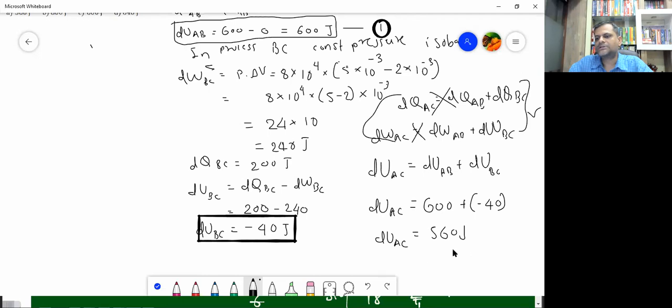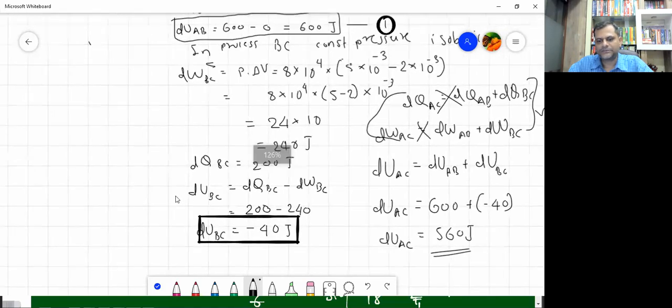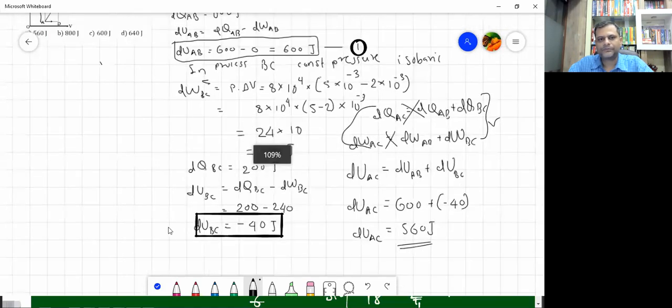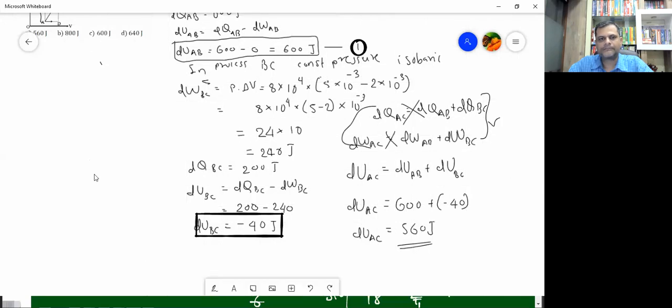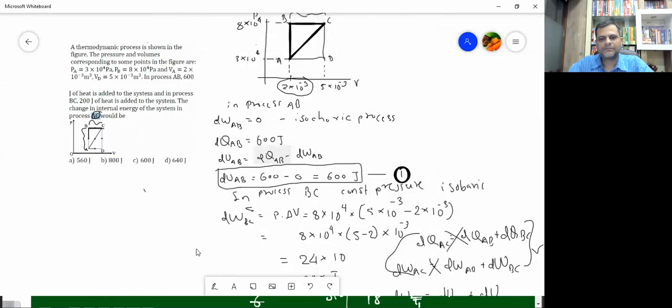So this is going to be the change in internal energy of the process. Okay, so just see the options. 560 A is correct option. Okay, समझा ठीक से. This is an important question actually. This has been asked in IEEE exam for some year, तो वो याद रखो ठीक से. तो इसमें हमने DQ और DW यूज करके DU निकाल के लिया दोनों प्रोसेस का, और उसके ऊपर हमने स्टेट फंक्शन होने की वजह से एडिशन का प्रिंसिपल यूज किया. ओके, चलो ठीक है.